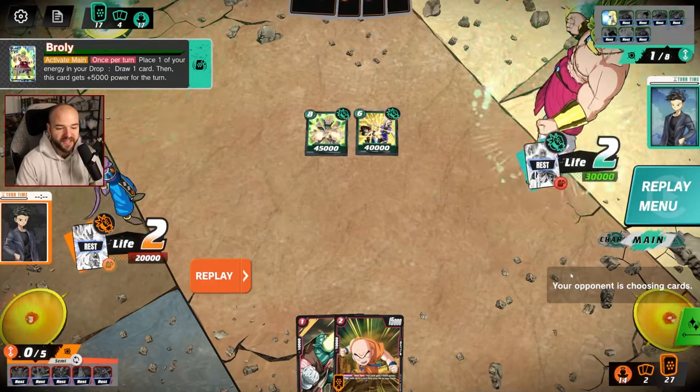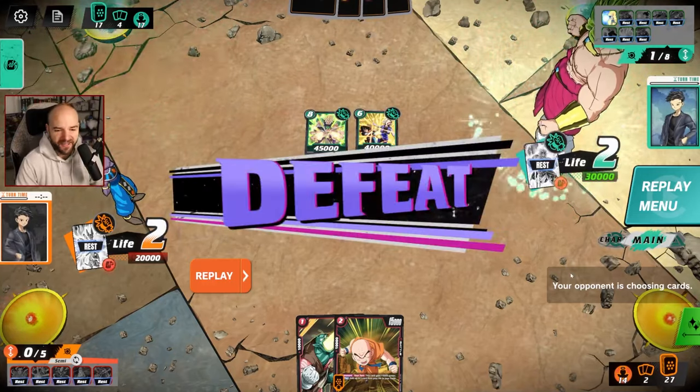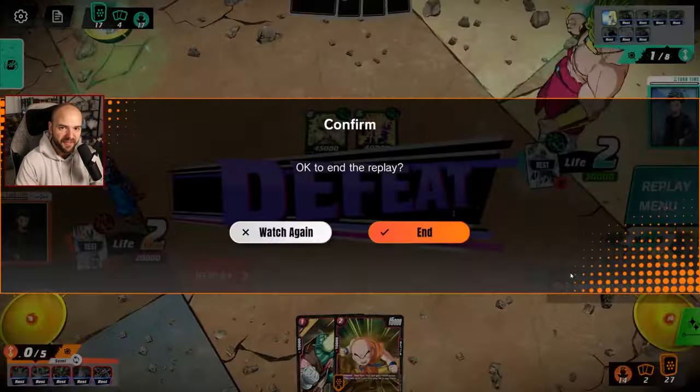And unfortunately, we only got 20k in our hand, which puts us at 40k and we'll lose to the double strike. Tough. Broly's going to do what it's going to do. Unfortunately, saw the super combos. I think we did as best as we could, given that we're essentially a vanilla beatdown deck. But let's see if we can do better with this second game.